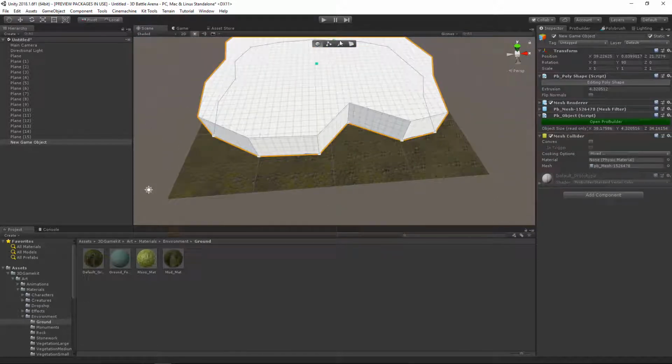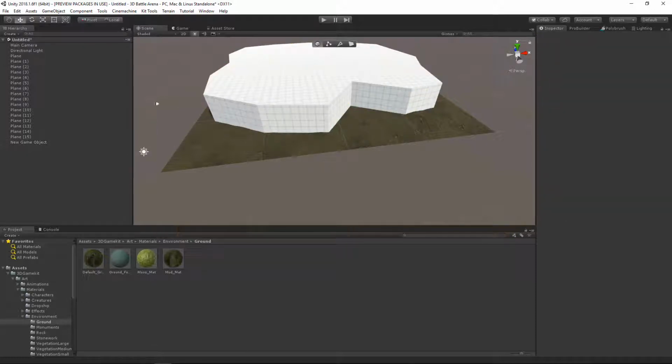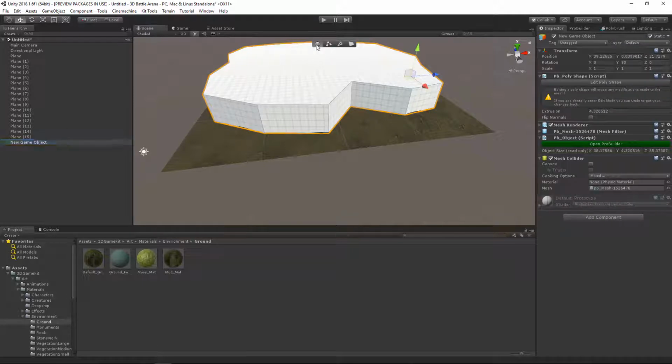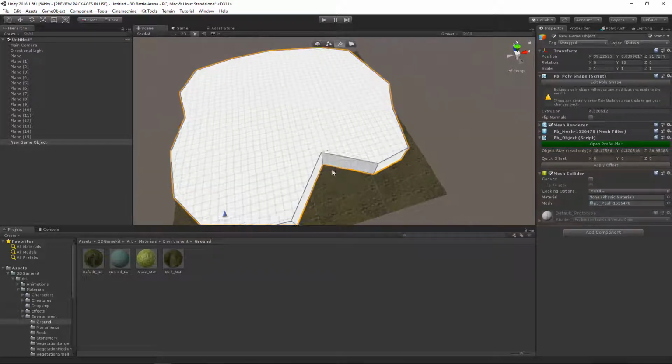And then we're going to go to edge mode. Actually, you know what? With this still selected, we can move these vertices around. But if those vertices don't show up, let's say that we've accidentally clicked away from it, select this object and go to edge mode. You can select the individual edges and move those around, and modify your shape a little bit more.